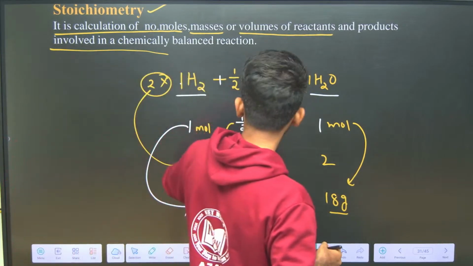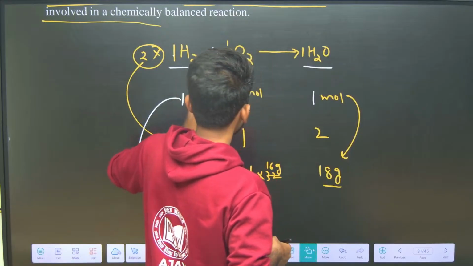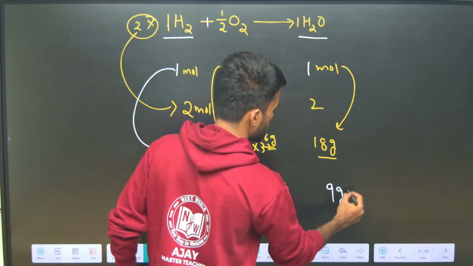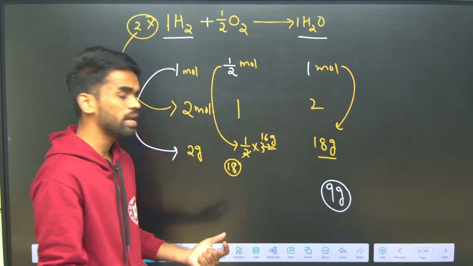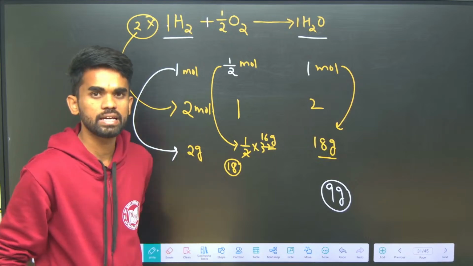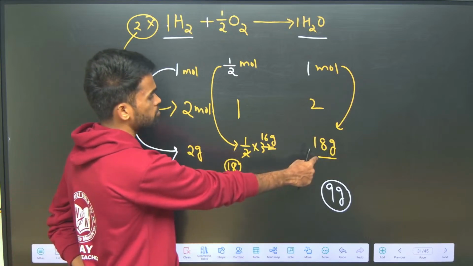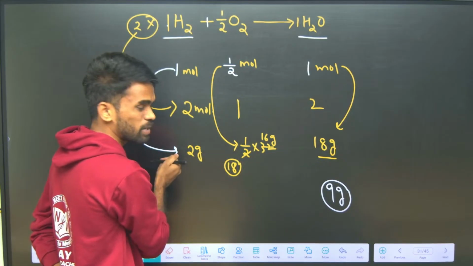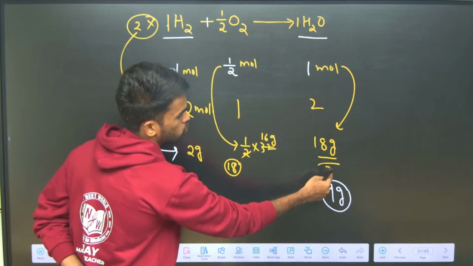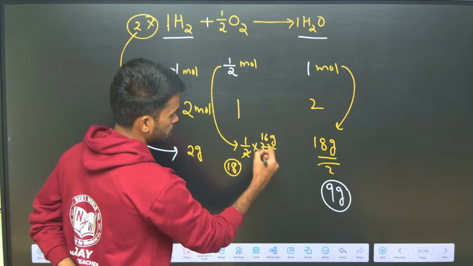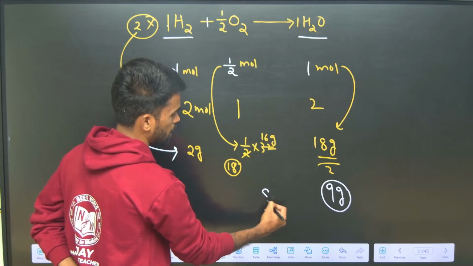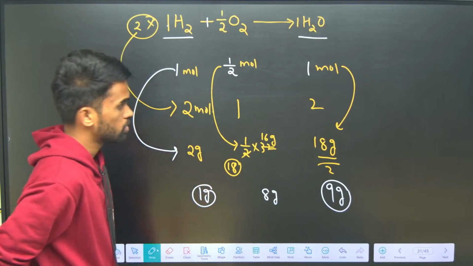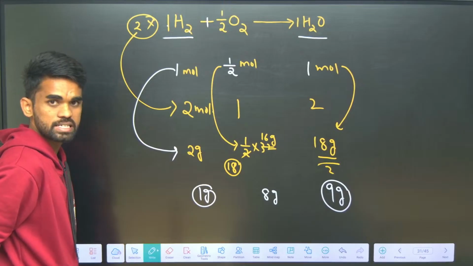Okay, next, if I say I want to produce 9 grams of water, how many grams of H2 and O2 should be taken here, tell me. See, for 18 grams I am taking 2 grams and 16 grams. For 9 grams, just divide these equations by 2, because here also I divided by 2, so 9 only. Here also by 2, so instead of taking 16 grams you take 8 grams here, and take 1 gram here, that's it. This produces 9 grams of water. Hope this is clear, right.